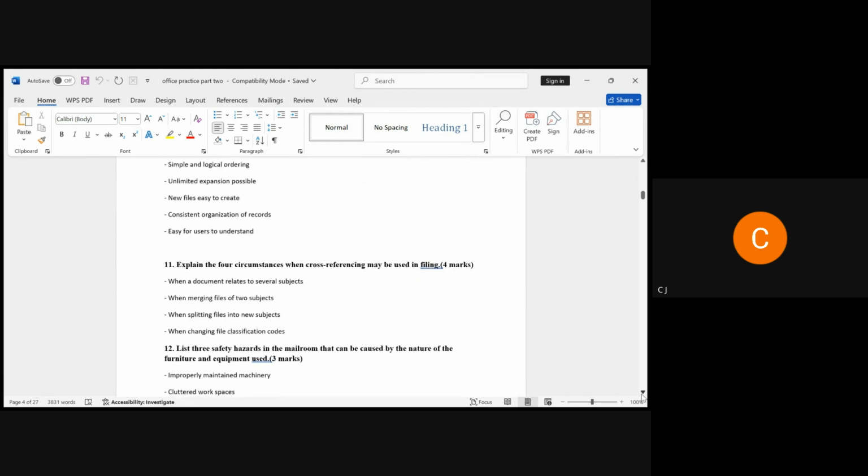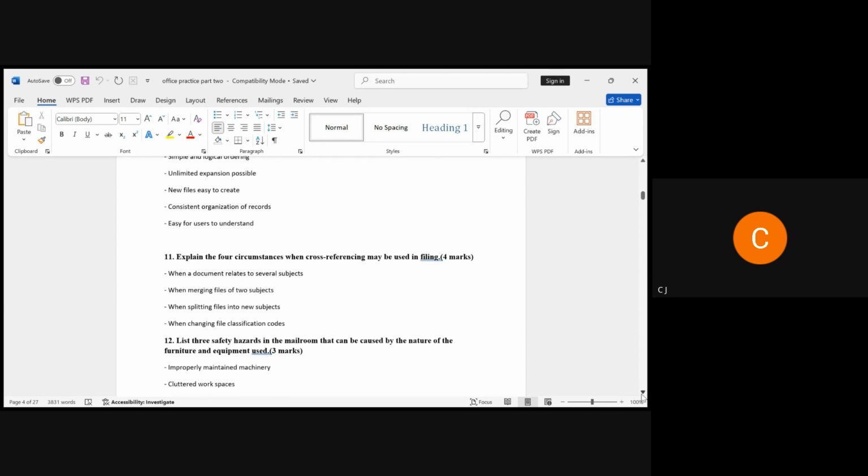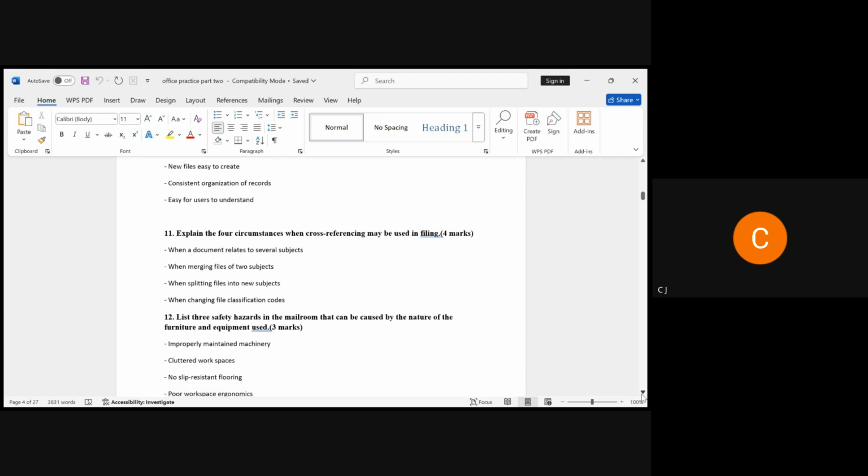Improperly maintained machinery. Cluttered workspaces. No slip resistant flooring.